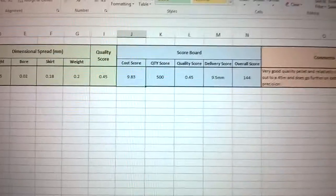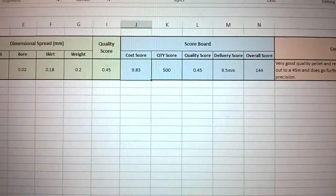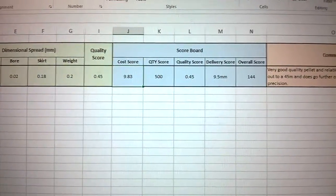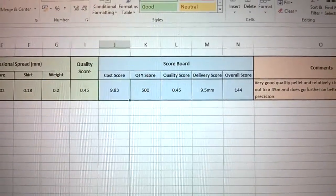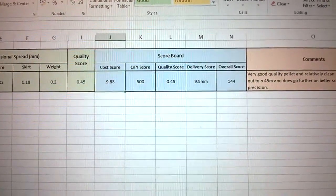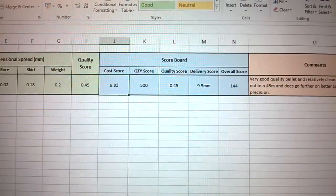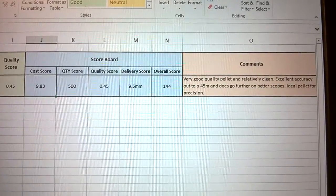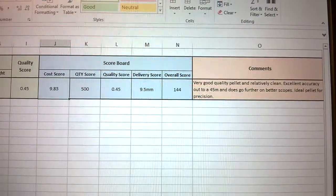So on the scoreboard, like I said, this is what I found. The mean price of the 3 sites that I looked at, which are basically the first to come up on the internet, came to £9.83, I believe that says. And then you've got 500 pellets, quality score 0.045, a delivery score of 9.5 millimeters, which gives it an overall score of 1.44. Comments that I've made about this: very good quality pellet, relatively clean, excellent accuracy out to 45 meters, and does go further on better scopes. Ideal pellet for precision. So that's quite a good report.